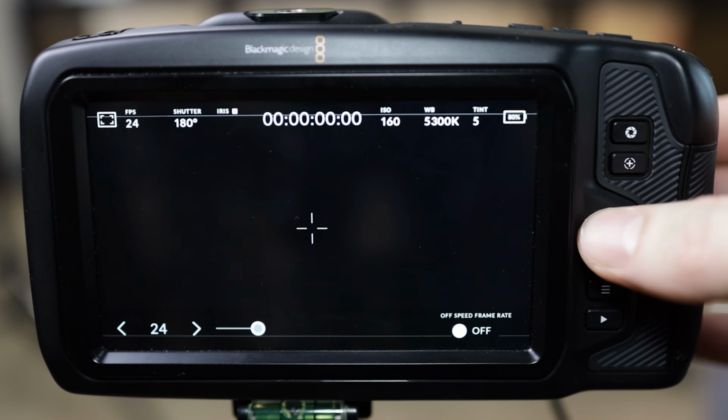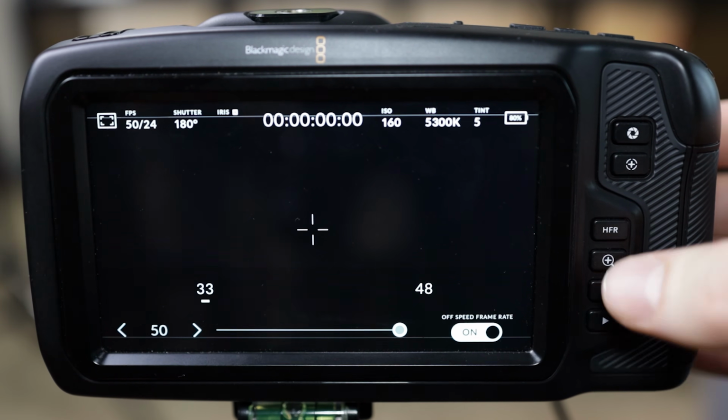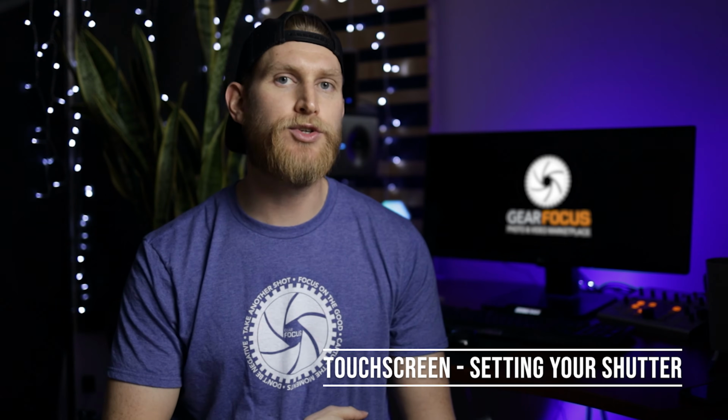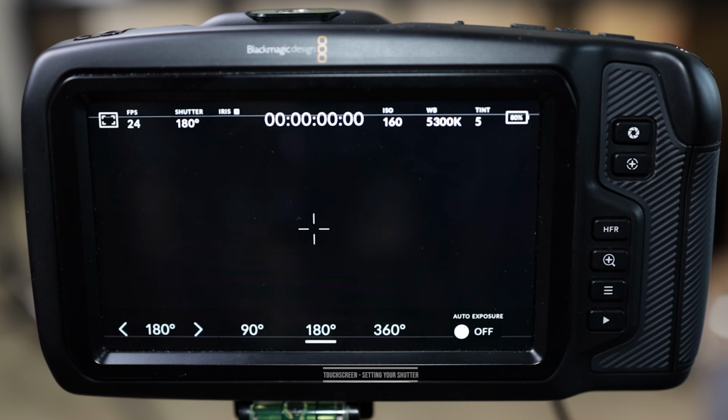This is also a good place to show what your high frame rate option is, or if you are using an alternative frame rate while you are shooting. So make sure you keep an eye on this part of the screen so that you know exactly what frame rate you are in, because I can tell you from personal experience, it's very easy to change the frame rate accidentally on this camera. So next to our frame rate option, we have our shutter speed or shutter angle options.